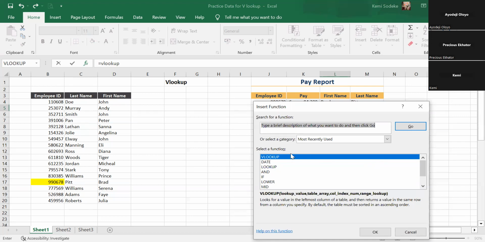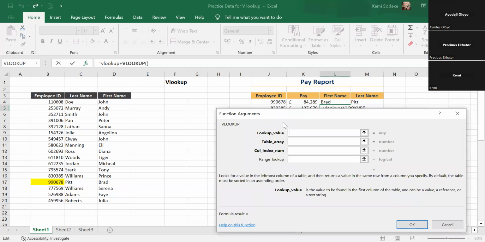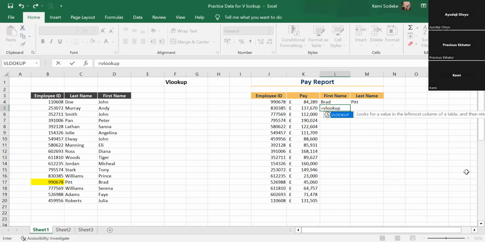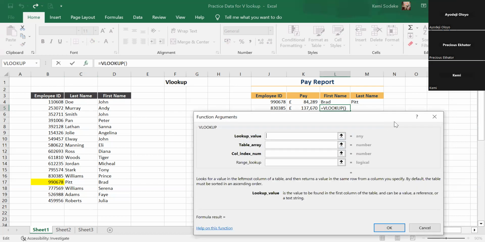Of course, it's gone to most recently used, so you can easily just pick your VLookUp and okay. And then you get that box, but it's duplicated the VLookUp. So I will do equals VLookUp, open a bracket, and then click on fx, and then it's sure that it's VLookUp you want to use.